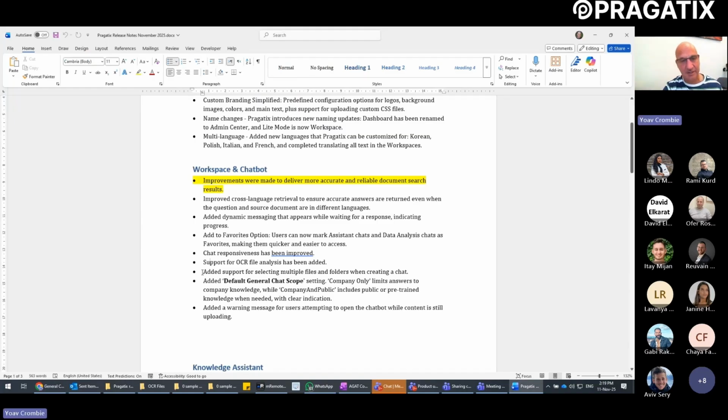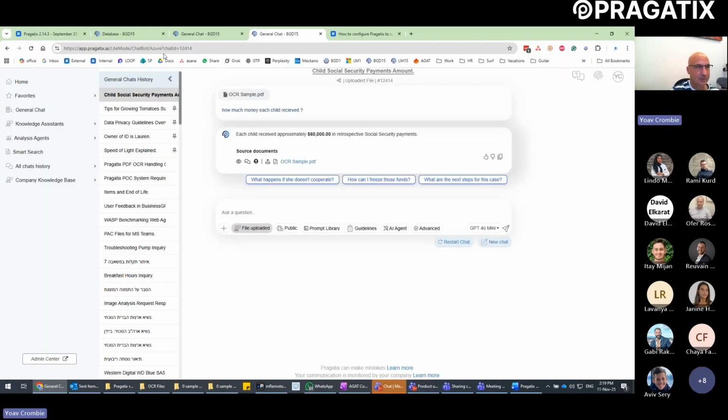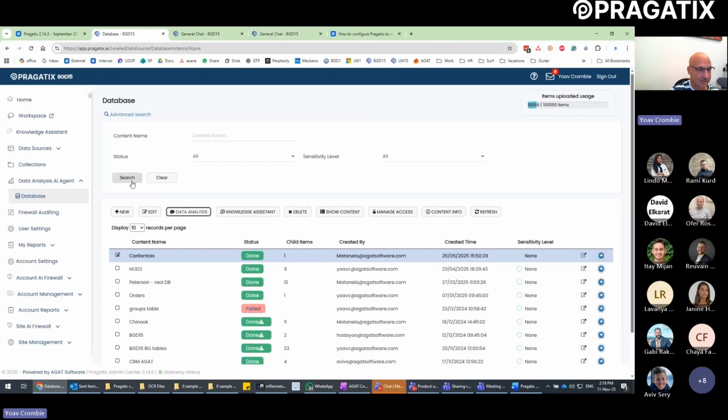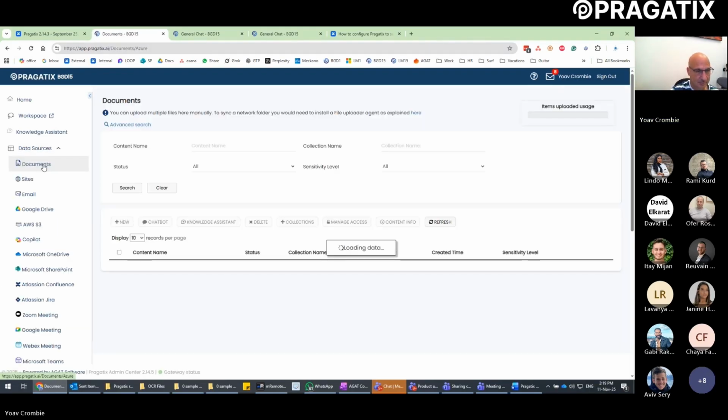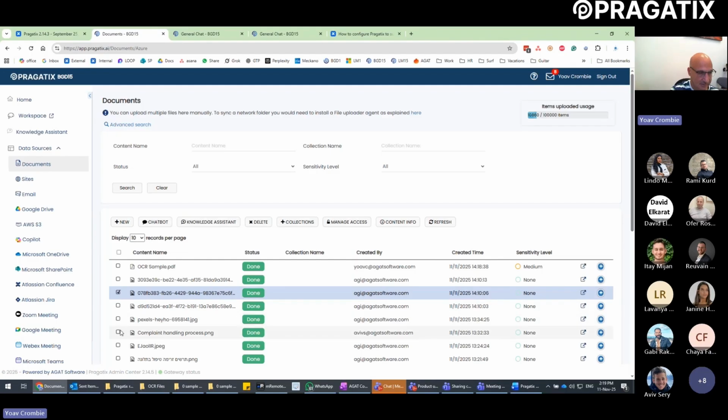We did a lot of changes in terms of multi-selecting and multi-relationship between our entities, and I'll touch on it from different angles. In this context, what's written is that now you can select several documents. Let's say I select this, this, and this, and I can create a chat on all of them together without the need to create a collection or an assistant, just on the fly.